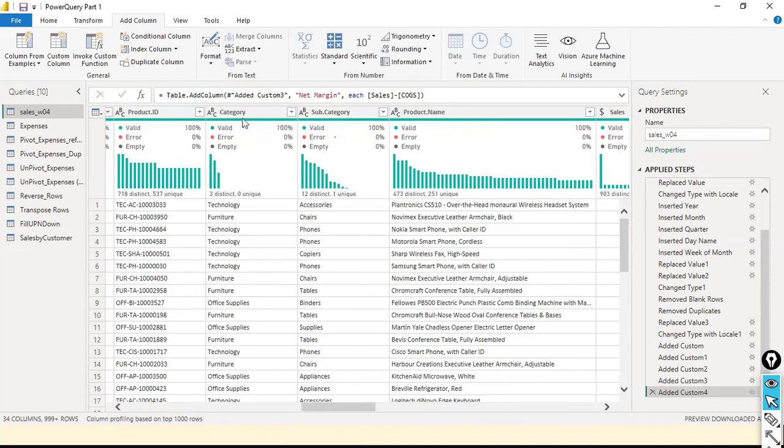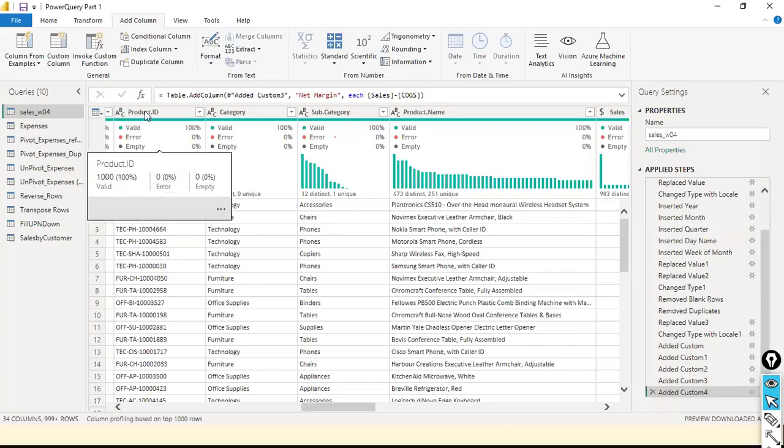Sometimes the category column will not be available, so you may have to create the category column based on some logic from your product ID. You need to extract the category name using some technique from your product ID itself.